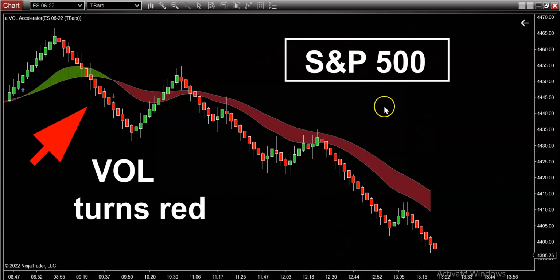Look, folks, the S&P 500, when it comes to integrating any type of volume indicator or trend trading indicator, you can't go wrong with the S&P 500, but only when the market volatility is elevated like it is right now. Okay? Folks, you guys got to thank your lucky stars.